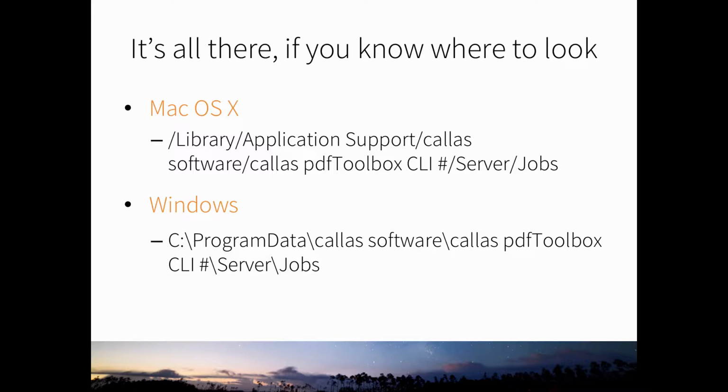On Windows, it's in C:\ProgramData. ProgramData is a hidden folder, so you have to navigate to that manually. Then Callas Software, Callas pdfToolbox CLI, followed by the version number, then Server, then Jobs. So they're both in a similar location. They're not based in the user library, they are based in a system library.